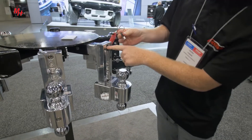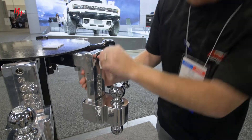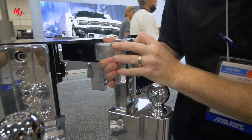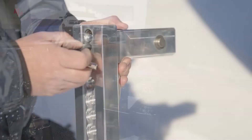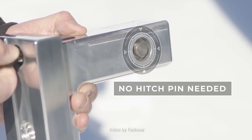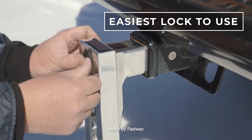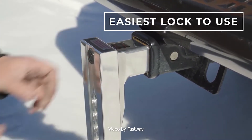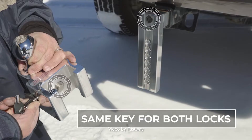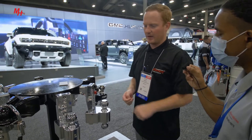This is our secure ball mount. It has a lock right here that you can twist a key into. If you watch this pin in the back, as you twist that key it will pull out — that's how you remove your ball mount. There's no adjustable pin or anything. You just twist that key and it pushes out into the receiver. That way you don't have to worry about walking around with a lock pin. This same key works for the lock and the hitch, so you just have one key for your trailer, hitch, and pins.